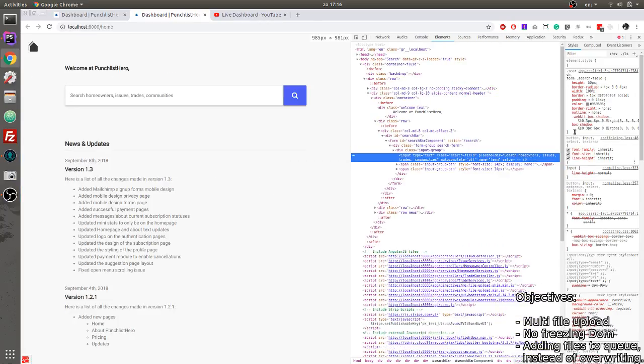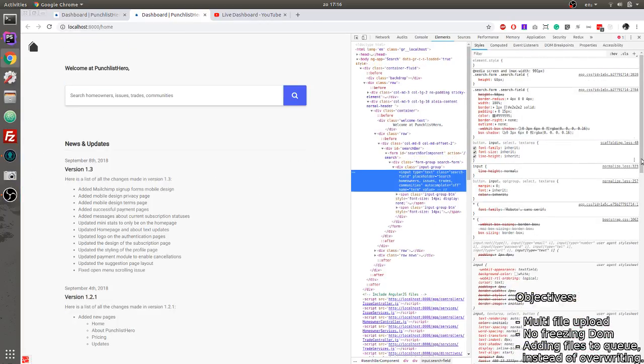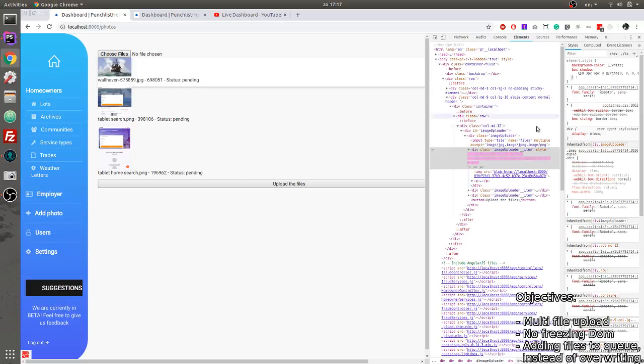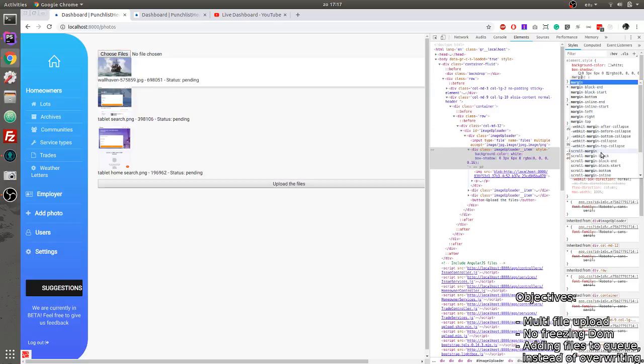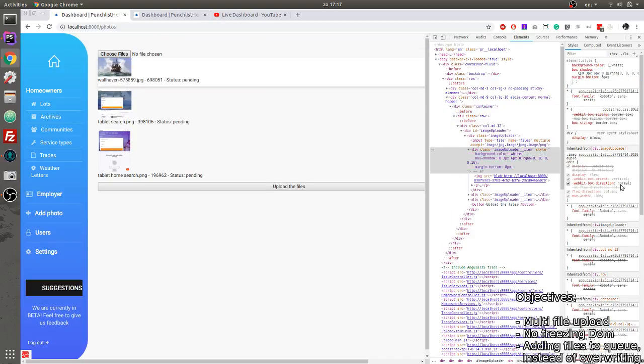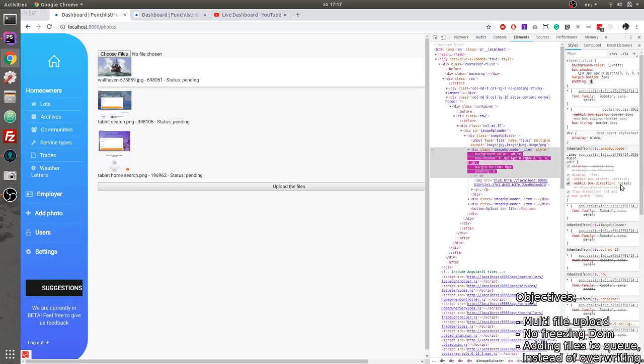That's a lot of code. Really? Can you just open up? There we go. Black shadow. Beautiful. And margin bottom 8 pixels. Padding 8 pixels.